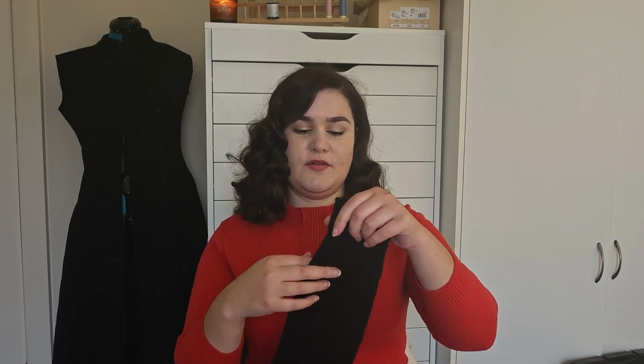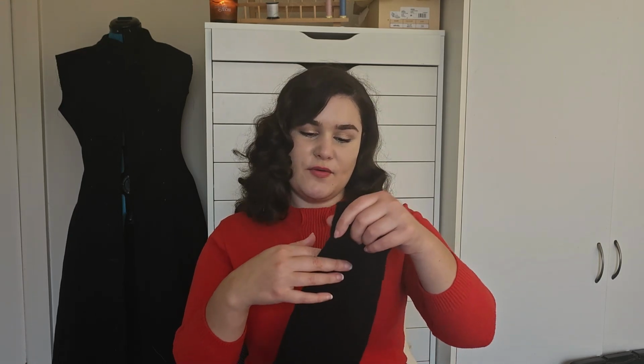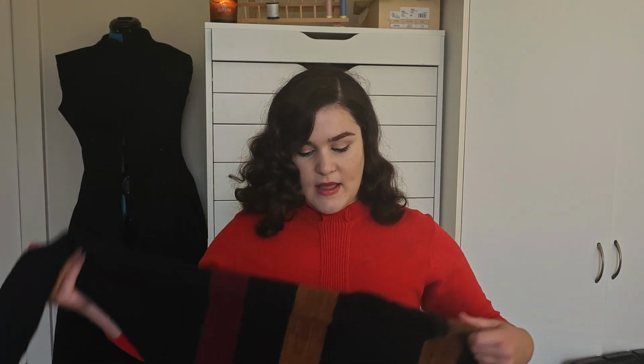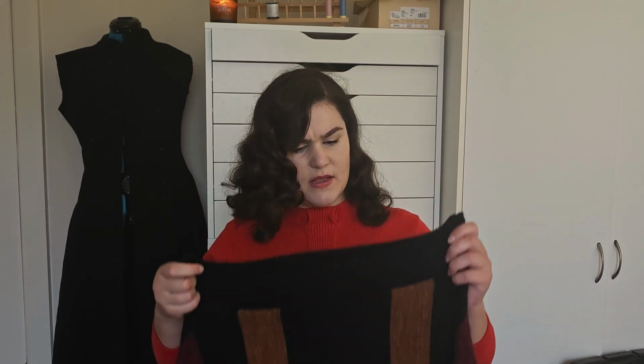The cuffs I did 3 inches instead of the 5, but I did 3 and then 2 of ribbing, and then the 2 of stockinette, and then what it called for, and then did the increases. And I think this sleeve is a little bit too long for me, but it's fine. I'm hoping when I block it, it doesn't grow. I just did a steam block and I've been wearing it. And then the bottom ribbing is 3 inches as well.